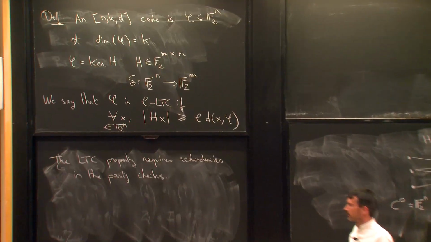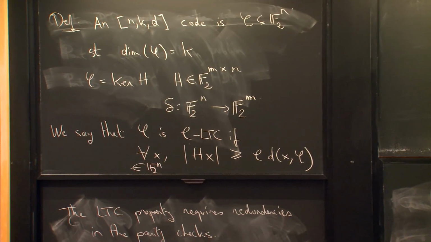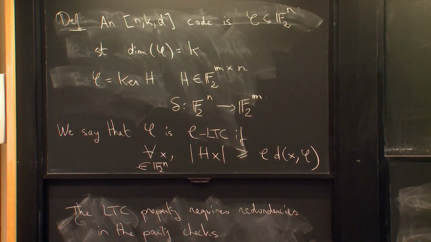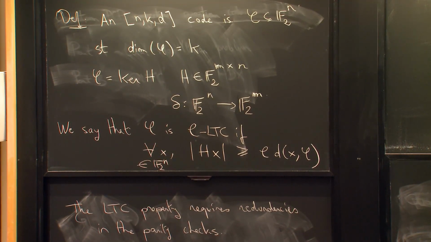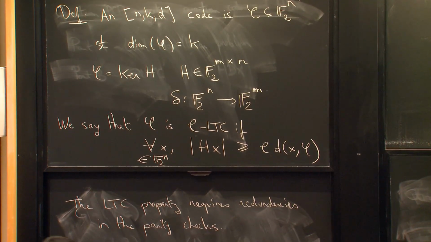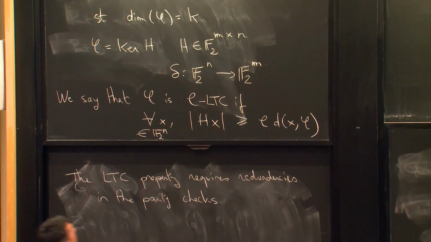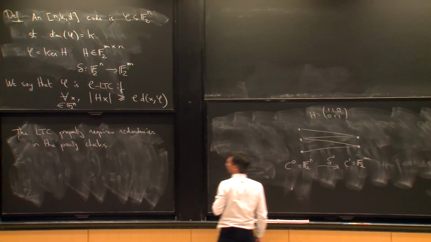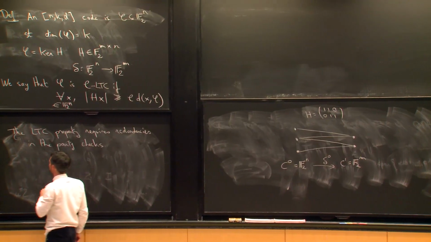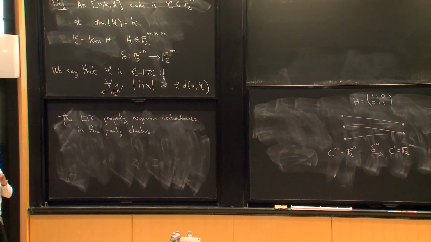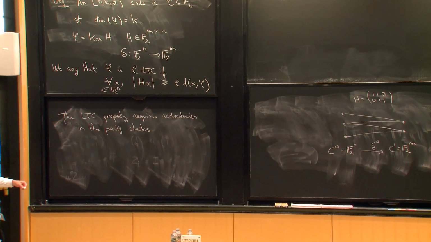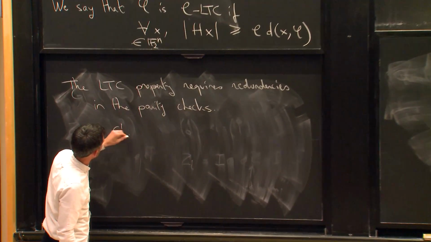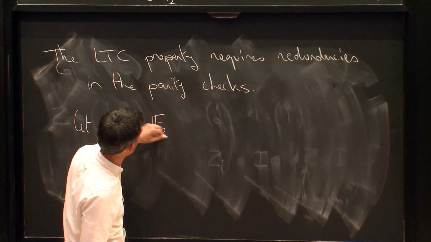So having linearly independent parity checks is not a way to achieve local testability. You're going to need linear dependencies. So let's express these linear dependencies through another map. I will call it, so I need to add a 0 here. And I will consider the situation where there's linear dependencies between the parity checks, and I will capture those using another linear map.